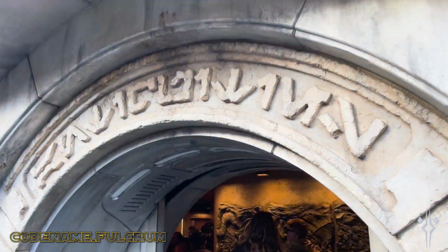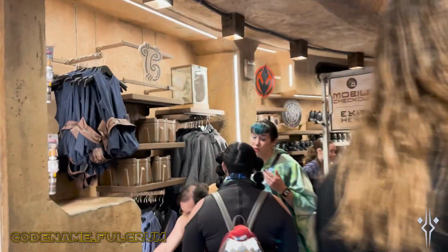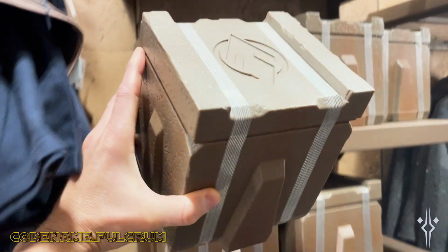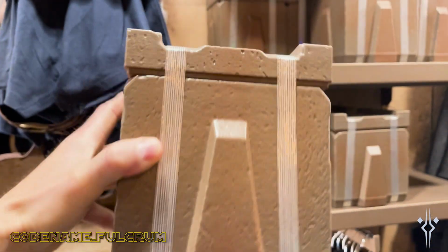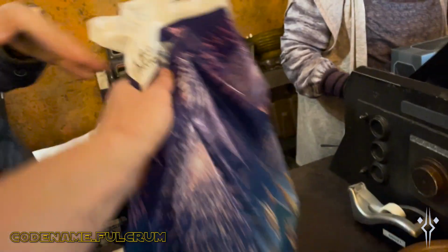Fulcrum here. Come with me to pick up the brand new Sith Wayfinder from Galaxy's Edge. Thank you. Got it. Let's go unbox it.